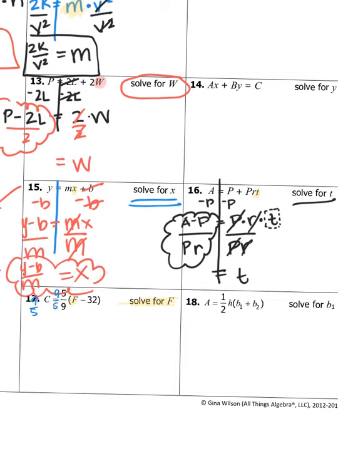But what I do to the right, I also have to do to the left. So my 5/9 and 9/5 cancel, and I am left with just that f minus 32. You can drop those parentheses now. And over here, it would just make 9/5 times c. My last step, if I'm trying to get the f all by itself, would be to move my minus 32. So the opposite of subtraction is addition. So I'm going to add 32. So it'd be 9/5 c plus 32 equals negative 32 and positive 32 cancel, and it equals just f. So that would be your answer to that one.